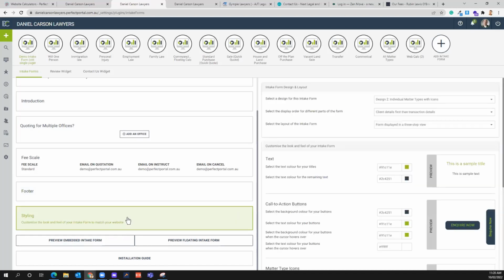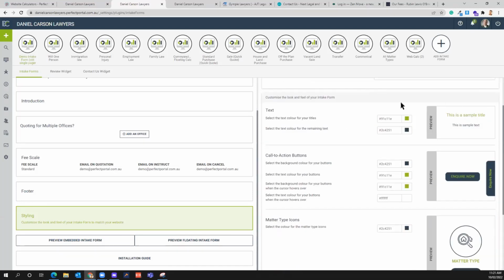So this is where you manage all the designs within the system. You do have different template designs. I always go for design number 2 because that shows all the pictures of the houses and all of that, and I feel like that makes it more eye-catching. But from there, you can break it down into how you want to set up. From there, you've got all your different color codings. So once again, just your branding guidelines. Feel free to chop and change. This will all change in real time. So if I add, I'll just pop in a random number.